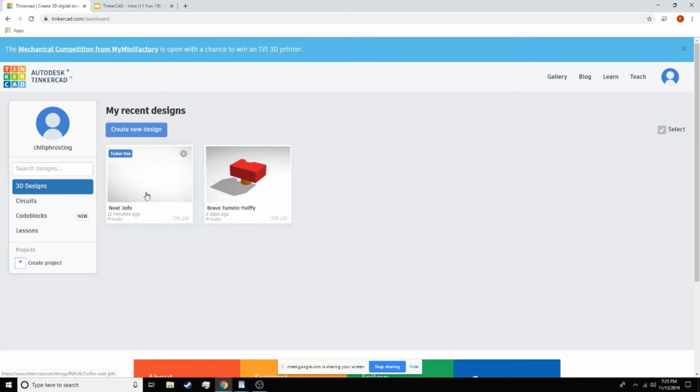Otherwise, you have a library of objects that you made, so you're not limited. Like I said, if you start your own account, you'll have this. And one of the great things, like I was saying before, is that if you like the thing you created, you can export it to get 3D printed, or even import it into some of the other applications, like the VR applications. So there's that capability as well.